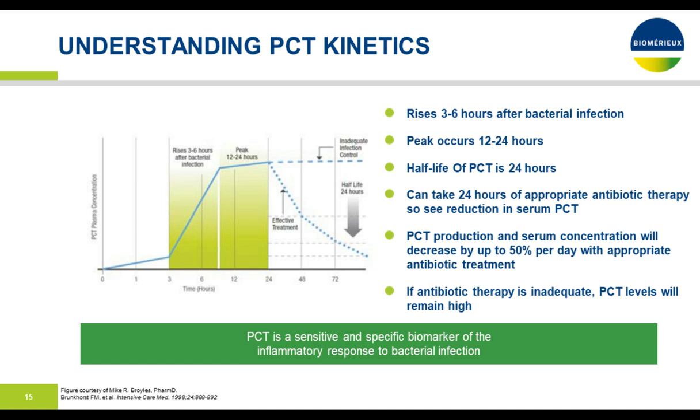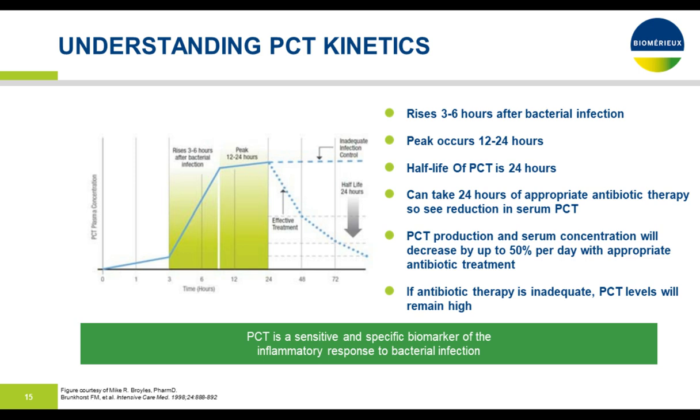Another slide for understanding procalcitonin kinetics. Again, it usually rises anywhere from 3 to 6 hours after a bacterial infection. It's not consistent in every patient, so your patient may present immediately to the emergency room, but may be slow to respond to the bacterial insult. In that case, if your initial procalcitonin was negative, but you have a clear clinical suspicion that he or she may have a bacterial infection, then you can certainly repeat procalcitonin within 4 to 6 hours and see if they do have that increase that you would have expected. Again, it peaks usually between 12 and 24 hours with a half-life of about 24 hours.